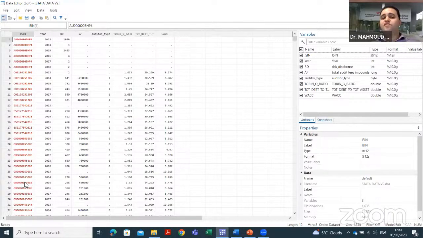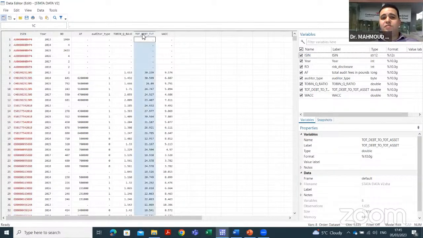So regardless of what kind of identifier you have, if you don't have ISIN because all your data is manually collected, you can create your own ID. You create a column, and each company will have the same ID. So Morrison will have the same ID across all the years. Tesco will have the same ID across all the years. Shell will have the same ID across all the years. Vodafone will have the same ID across all the years. This is another solution.